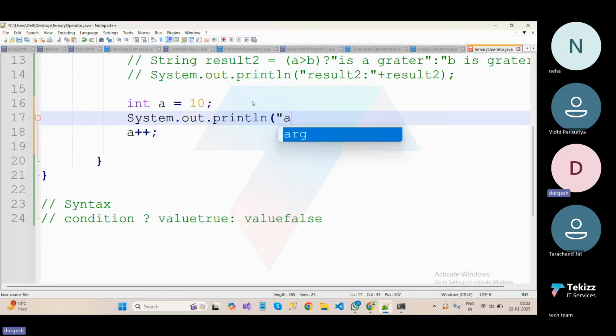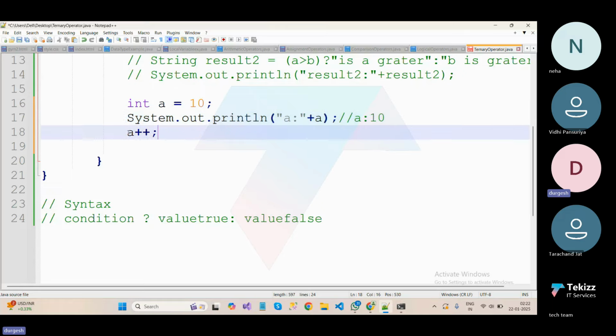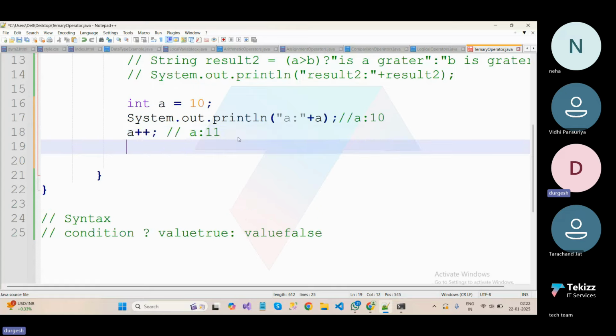The value of a is 10. But when we increment the value, then the value becomes equal to 11.